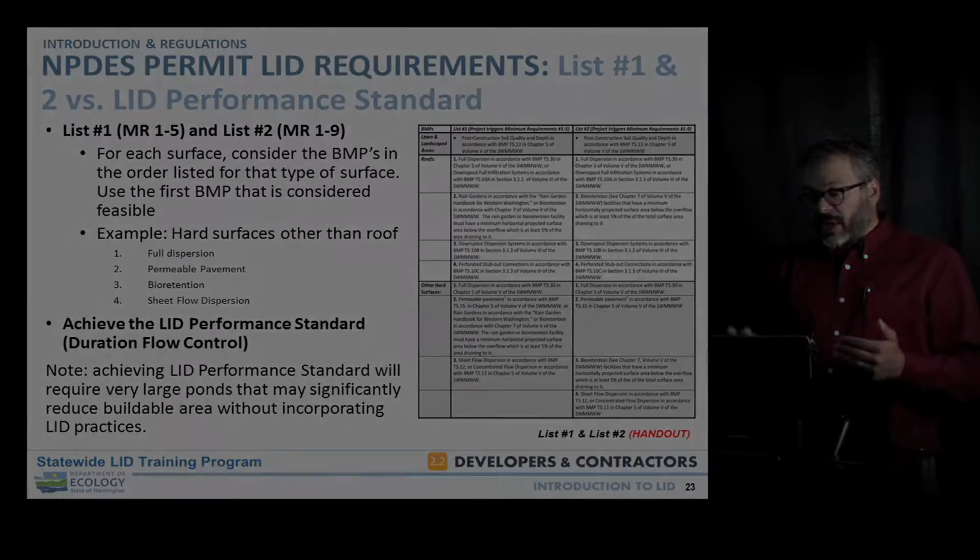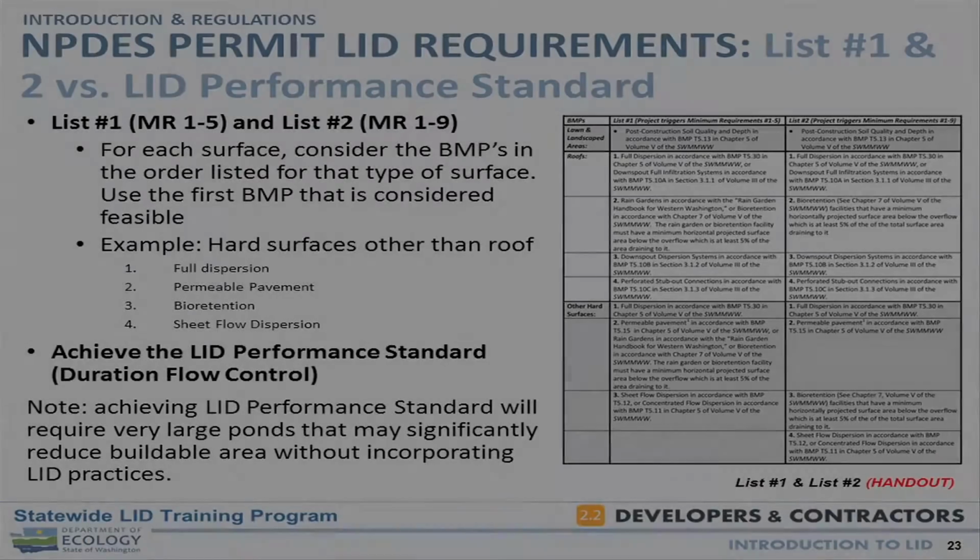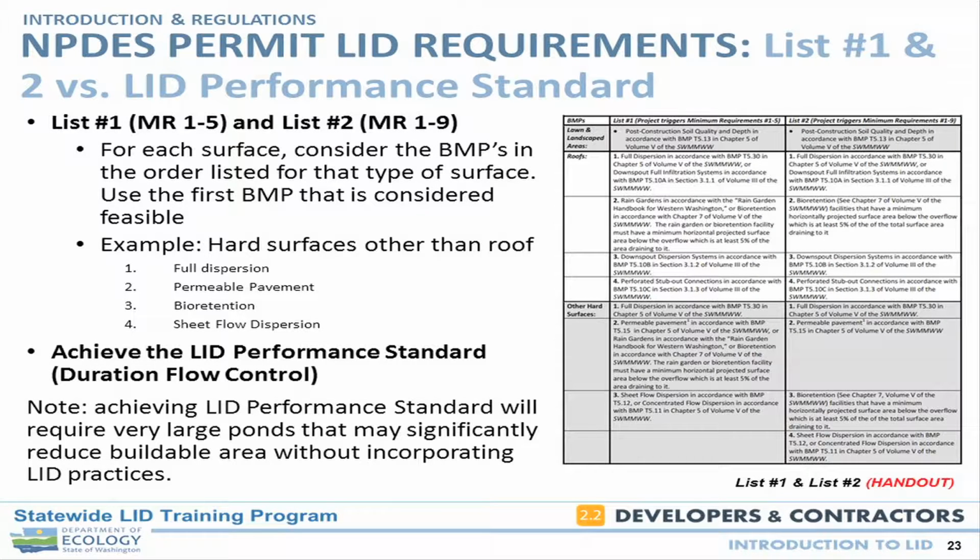The process by which the LID feasibility process happens, and this was one of the handouts that's available on Ecology's website, essentially has 2 paths to figure out what LID is going to be required on my site. We have the List 1 and List 2 process, which is kind of a small version here. Again, it was available as a handout, where you go through the process to determine which minimum requirements apply to your project, be it by the amount of land clearing you're doing or the amount of new hard surfaces you're building. If you're only required to implement minimum requirements 1 through 5, then essentially you march through List 1.